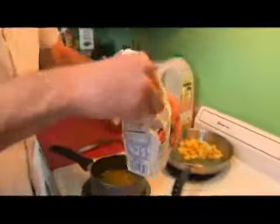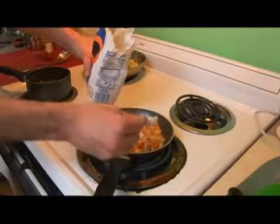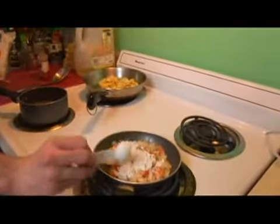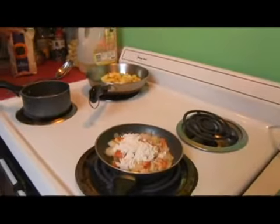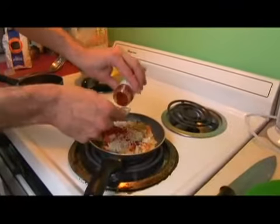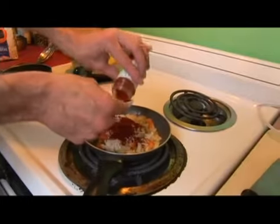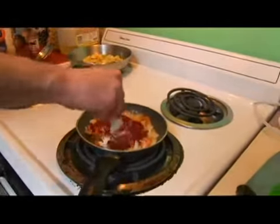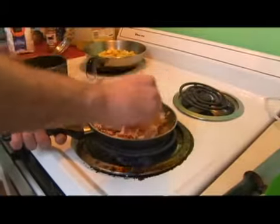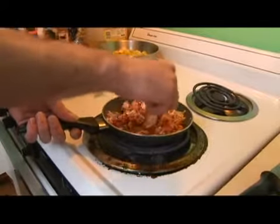Alright, now we're going to add 2 tablespoons of flour. Two tablespoons of paprika. We're going to stir this up. You can see how it's all starting to gum up together.